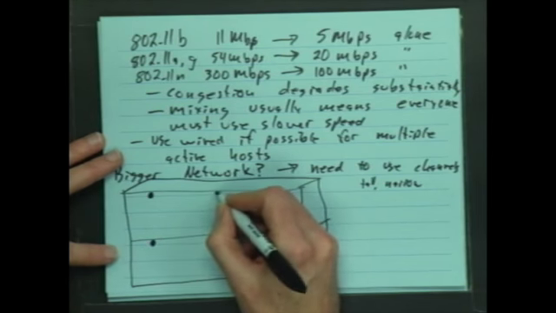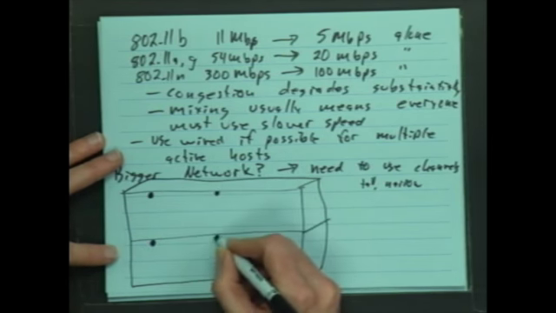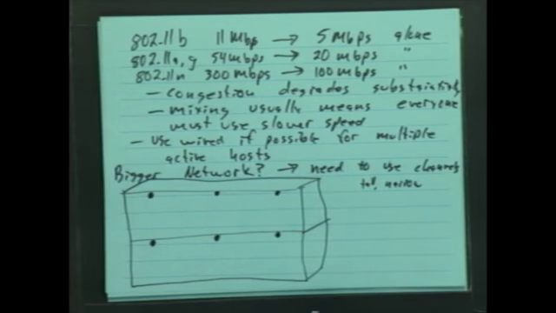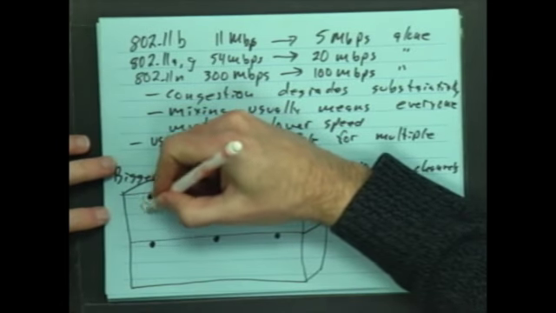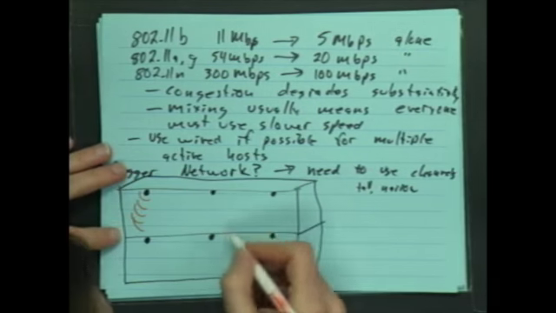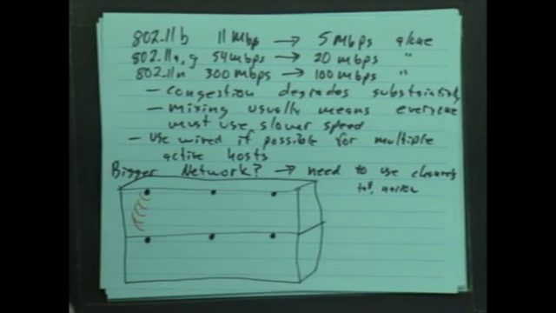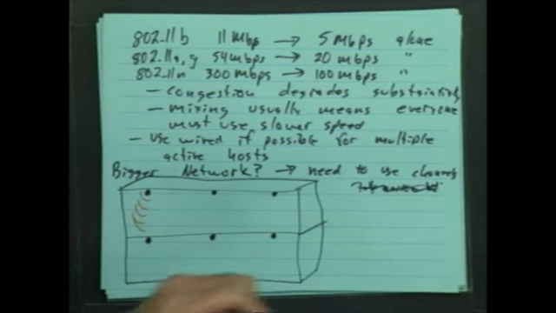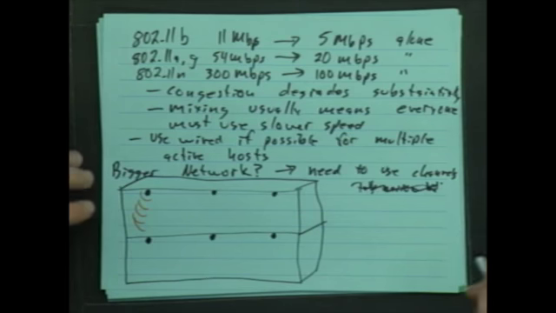And I worry a little bit about the blocking. But what I want to do is set them up so I have coverage over the whole building. And what that means is each access point is going to be sending out their signals. So what I need to do is set channels. It's a tall, narrow building.